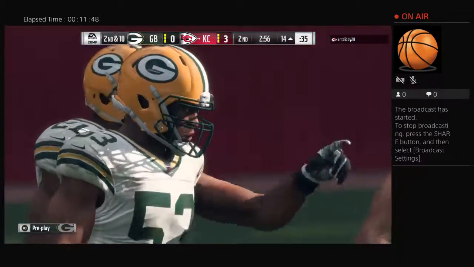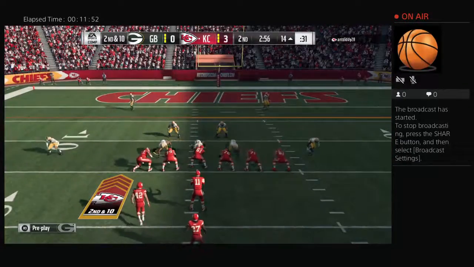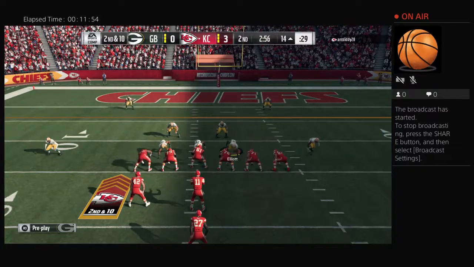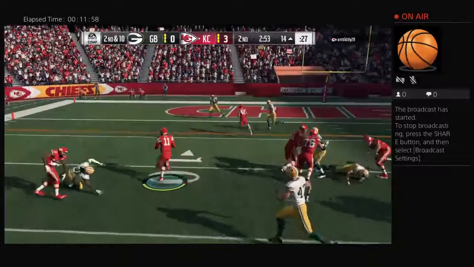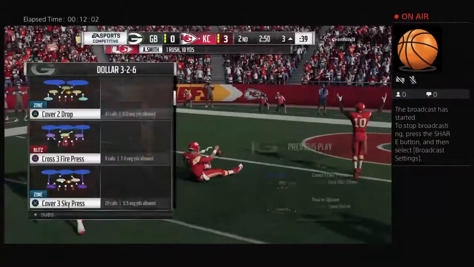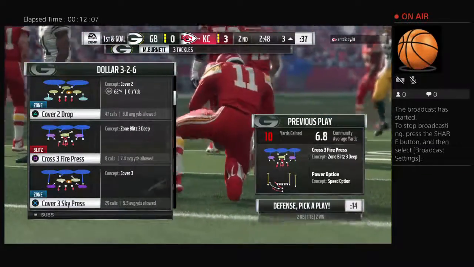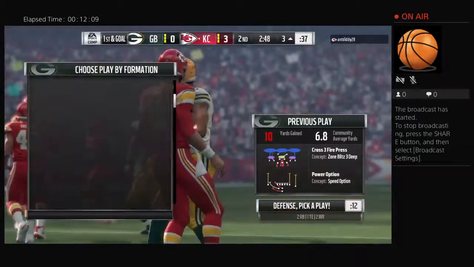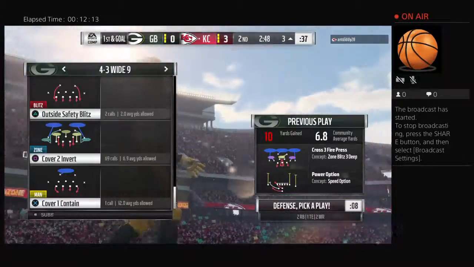So 2nd and 10 here. And the D-line pinching together must be expecting the run. And stopped a few yards shy of the goal line at the 3. Nice pickup, 10 yards and a first down on the keeper. Some good strong running right there, some power and some explosiveness, just about got him into the end zone.